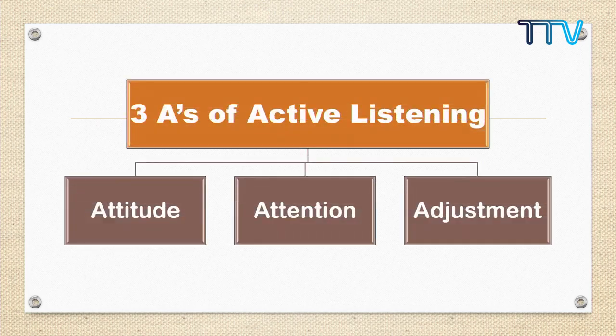So active listening, so you can look at the session on active listening where you not just listen passively but you respond, okay. Small utterances are required to make the other person understand that yes, you are paying attention, you are listening, you are concerned about what he or she is expressing, and waiting for your turn, right, not jumping in, not interrupting. So these are some of the elements of active listening. And yeah, 3 A's of active listening: attitude, your attention and adjustment, okay. It's very important for active listening.